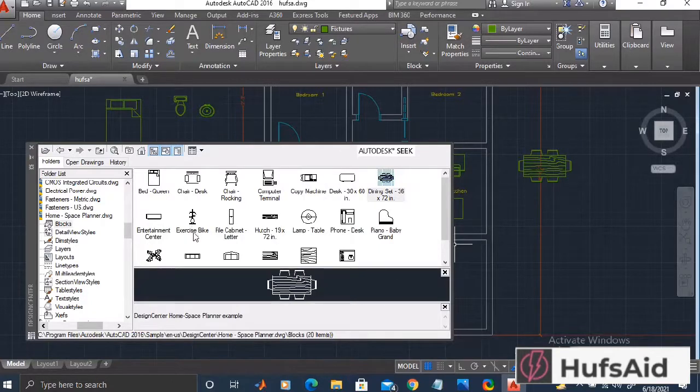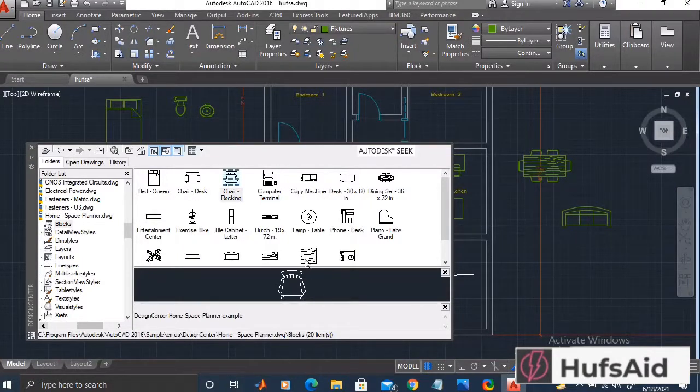Let's see if these are relevant. No, I can't have a shrub here. Sofa is relevant. Chair, maybe. No, I don't have much space here. For the simplest design, I am just adding the most basic fixtures and blocks and furniture items.